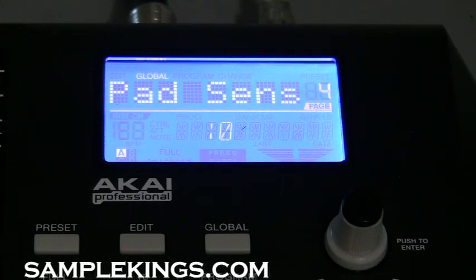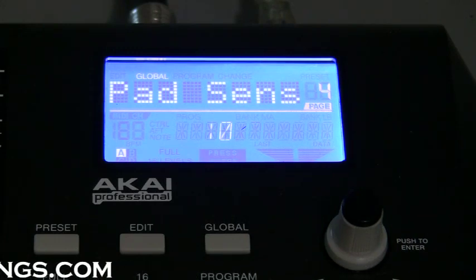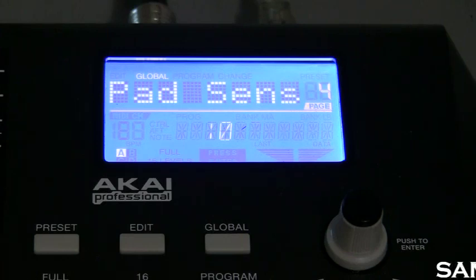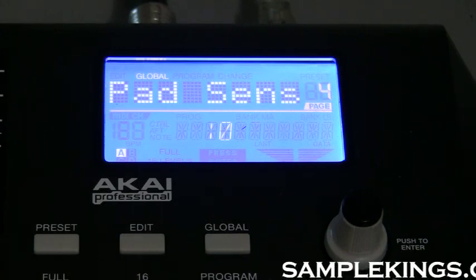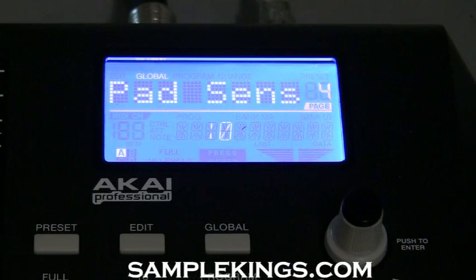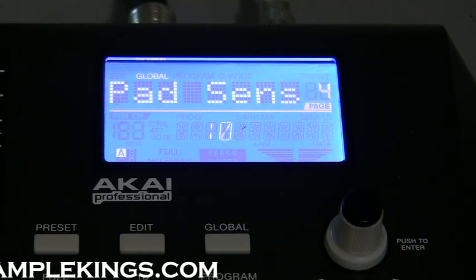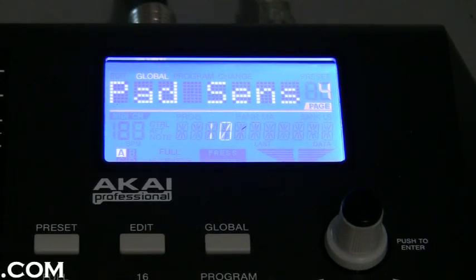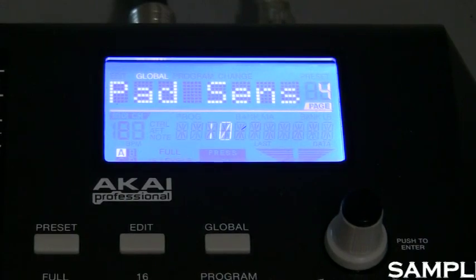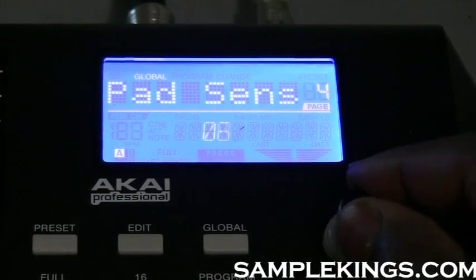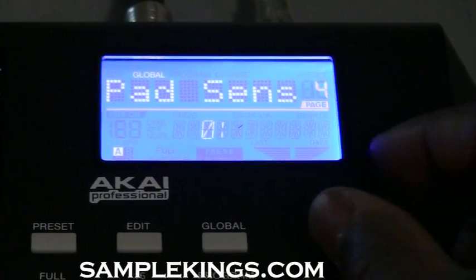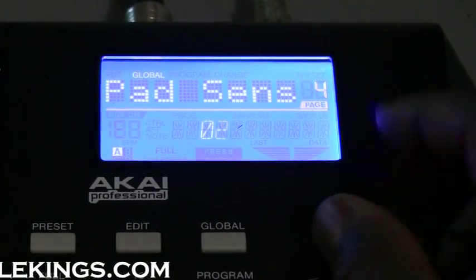Even if you hit the pad real hard, you won't get that level. And if the pad sensitivity number is set too high, it becomes too easy to hit the high. You can hit it really soft, and it still hits really loud. I've got a sound here right now. I gotta hit it real hard to make it sound out.